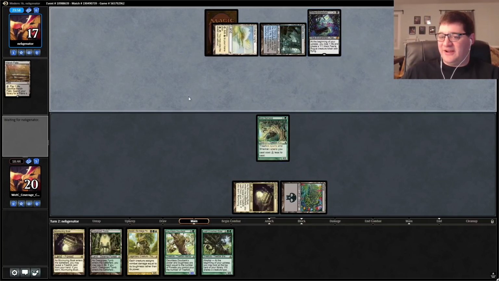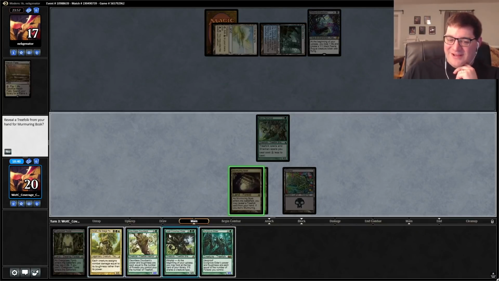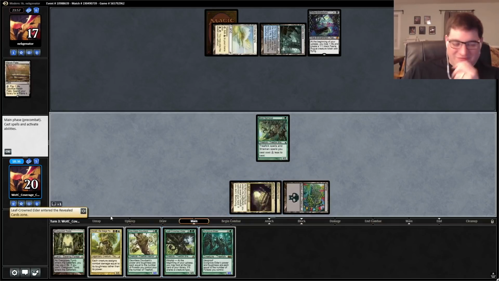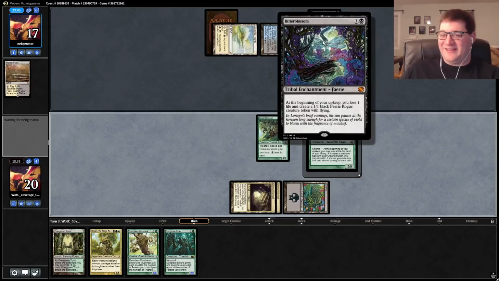Ooh, Bitter Blossom. All right, so look at this. It's a little Morning Tide. Oh, this is awesome. So, okay. All right, so we're just going to play our Leafcrown Elder here. But this is a little Lorwyn Plane showdown here. This is Standard from like 8 years ago. Treefolk versus Fairies. I'm in.